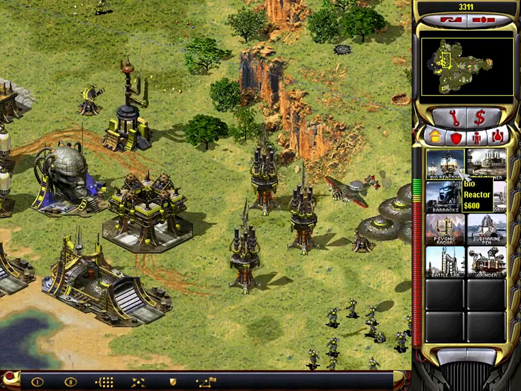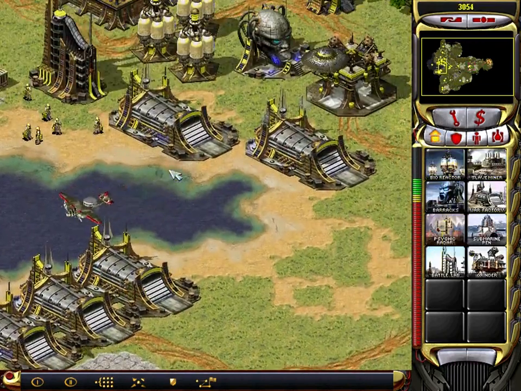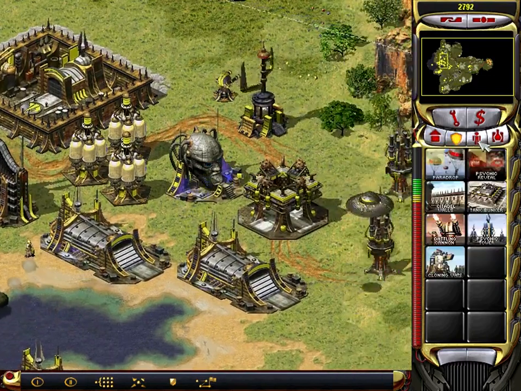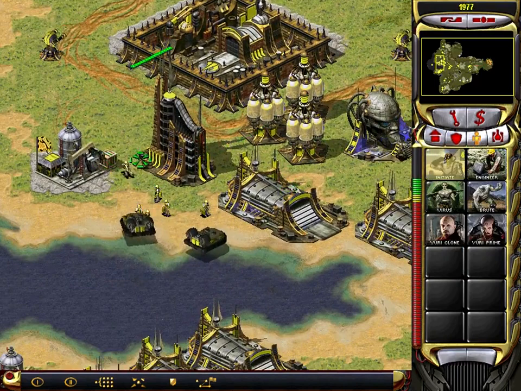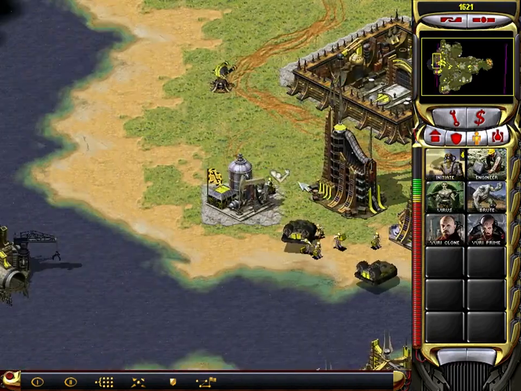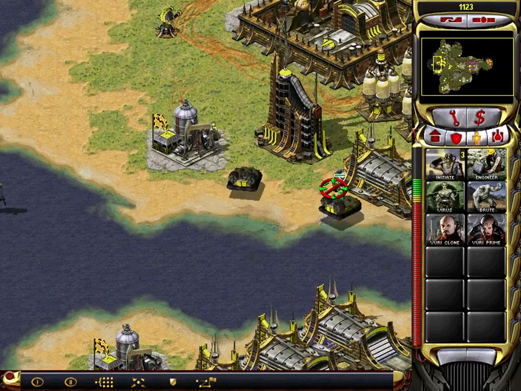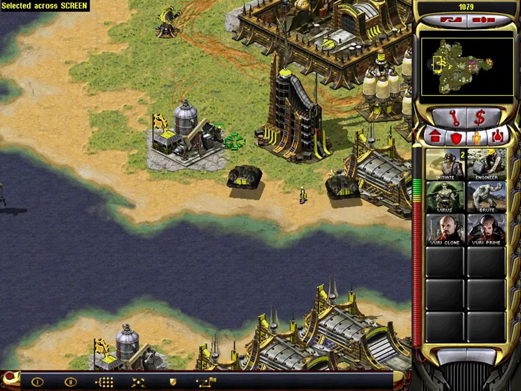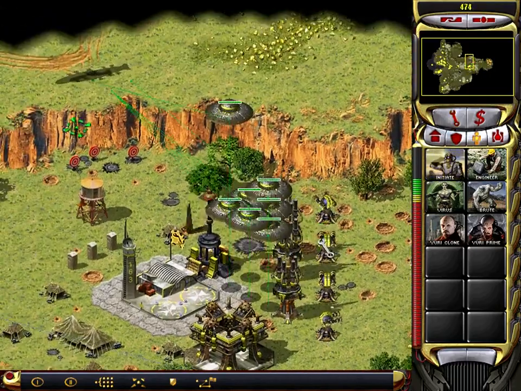Okay, now, I am loyal to Yuri. I think I should build another bioreactor. Oh yeah, tech upgrade. T to select multiple units. Oh, here's our Kirovs.